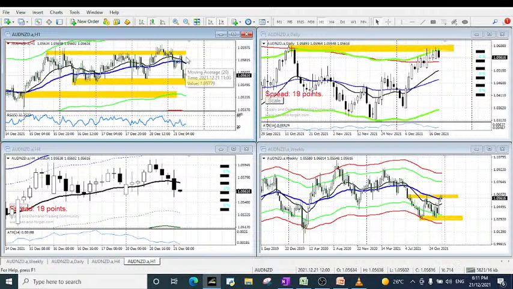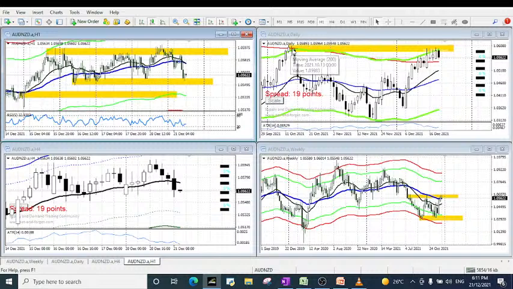I trade pullbacks. The core of what I do is pullback. But of course, I'm watching major and minor support and resistance zones, because you can have the best trading setup, but if you are going against where the big money is, or even where the little money is, you're going to be taking losses after losses. The big money is in at the higher time frame support and resistance zones. If you keep taking buys at a resistance zone, you're going to be taking losses after losses. There is no two ways about that.